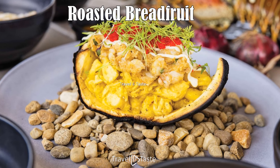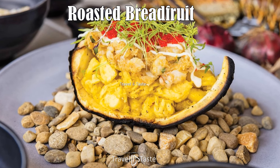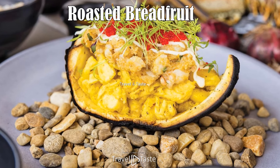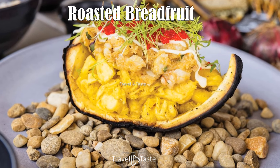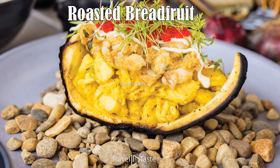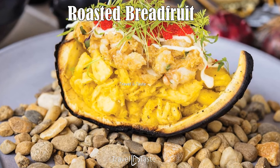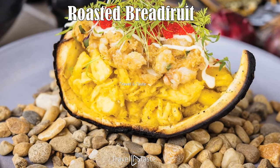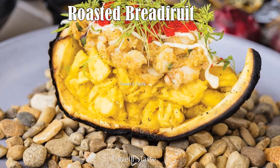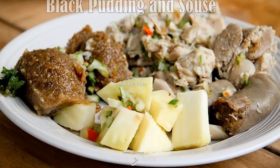Roasted Breadfruit. Breadfruit is largely found in tropical areas and is definitely a fruit you'll have a tough time finding outside the Caribbean, South America, and West Africa. There is no substitute for its taste and texture — it is an incredibly starchy fruit, very bready both in taste and texture. Breadfruits are roasted over an open flame with butter stuffed into the heart, then pitted and loaded with a topping of choice. Toppings vary from plain butter and pepper sauce to pulled pork, ham and cheese, or sautéed salt fish with herbs. It's a heavy, decadent meal — the kind that gives you what locals call 'nigaritis,' a condition where the food was so delicious it puts you into sleep mode.